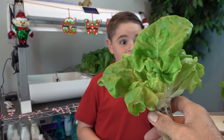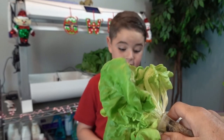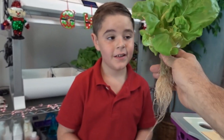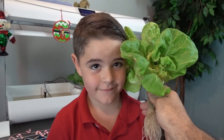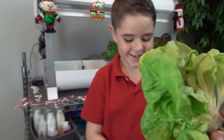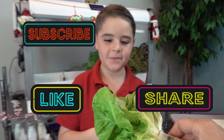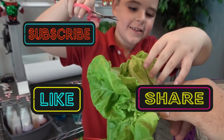Look at the size of this one. I'm very impressed with this one. It's so big. It's as big as your head. All right, go ahead and trim it. Okay, time to get smaller lettuce.